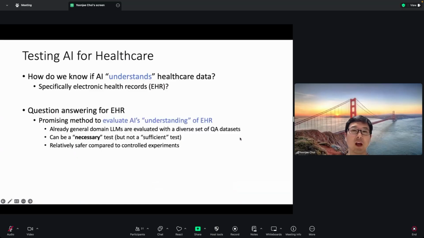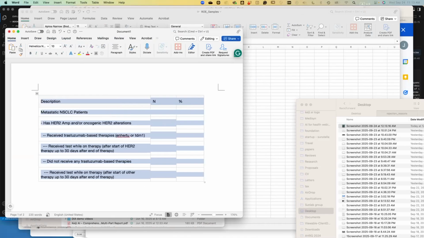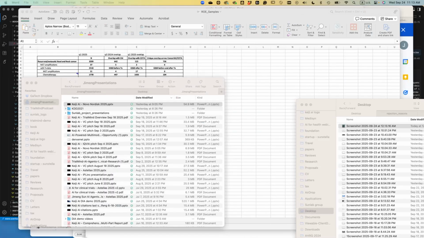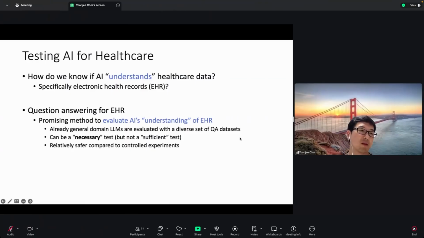So that being said, I think it's already kind of becoming a standard in the general domain. For example, when Google or Anthropic or OpenAI announce their new GPT-5 or Gemini 2.5, they usually say, "Our model got a gold medal in the International Math Olympiad," or "Our model got some rank, some score in the Codeforces code testing exam or competition." So it means that they are already relying on an impartial third-party constructed exam, and that's the only way they can actually show off how great their AI is.